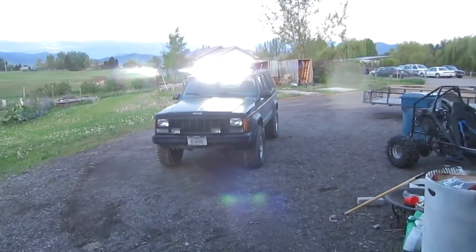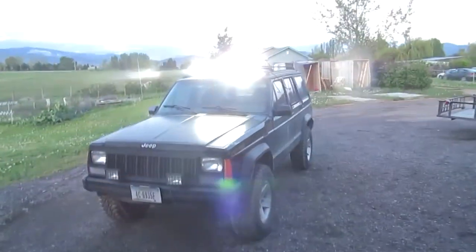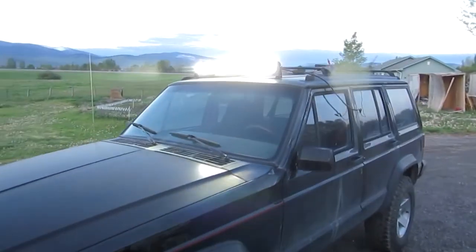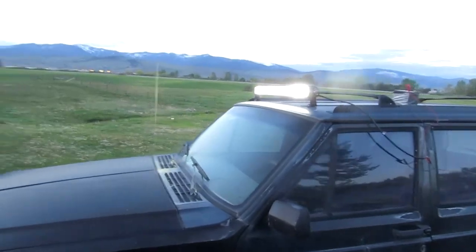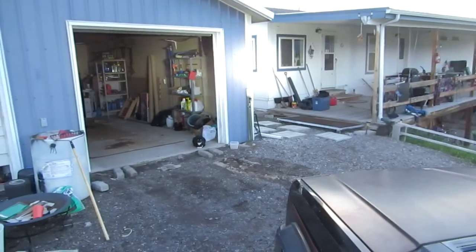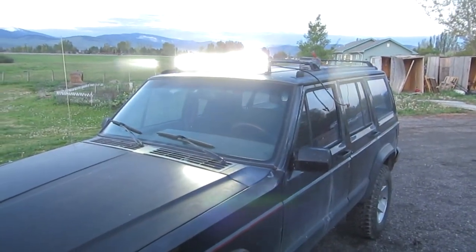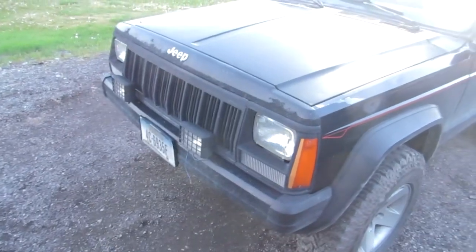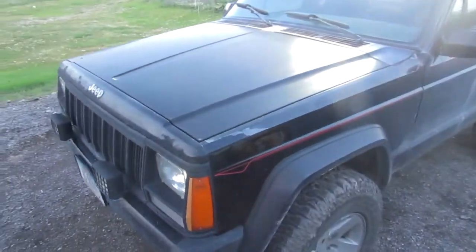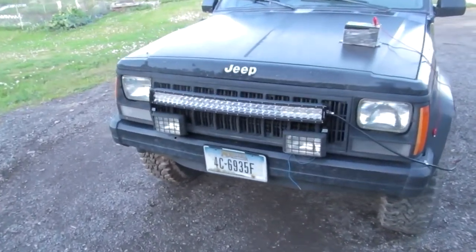Back up into the garage here. Yeah, not too bad. I can see the glare coming off of the hood. Obviously the sun isn't going down so we're not going to be able to light up the property. So that's one place to put it — up top — and that's where a lot of people tend to put theirs. But I'm going to put it down here for a second and brace it on top of those two lights. This would probably be the easiest place to mount it, so we'll probably go this route.